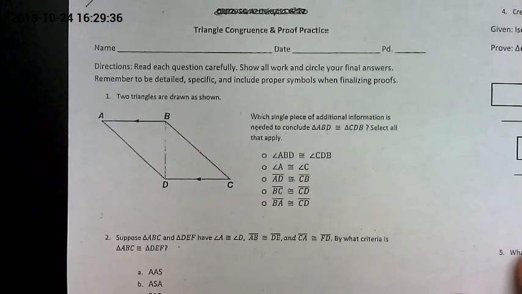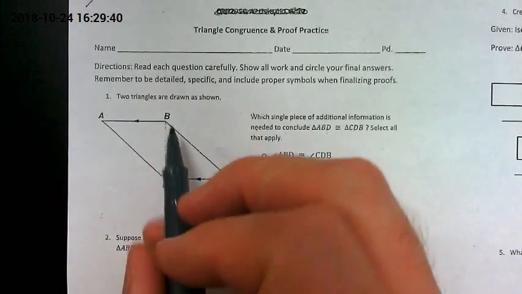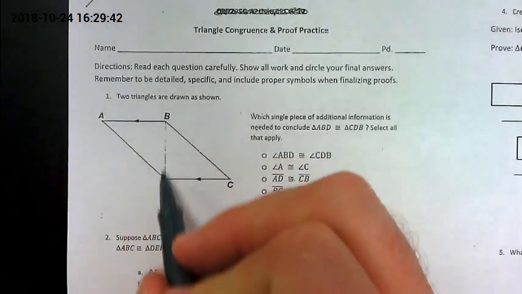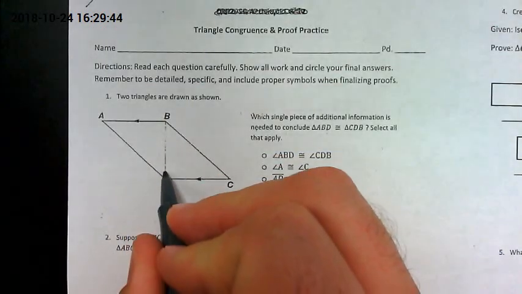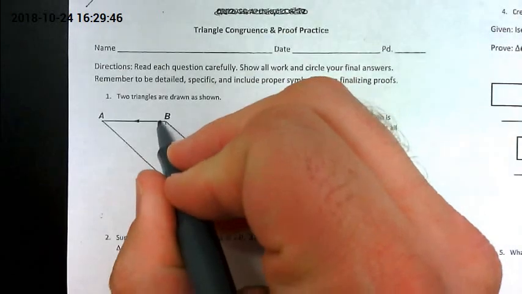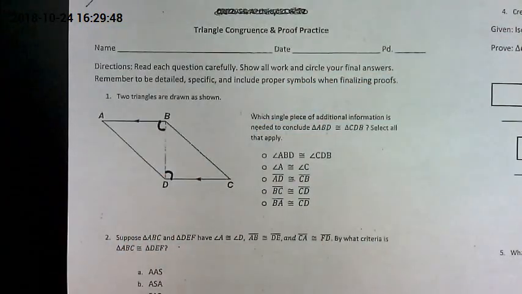If you see parallel lines, most likely you have alternate interior angles. So on here, this line here, BD, is acting as a transversal. So alternate interior angles on BD would be these two angles. Now, notice, I'm not marking them as right angles, I just mark them as congruent. We don't actually have enough information to mark them as right. Yes, they look like right angles, they probably are right angles, but you can't assume anything.